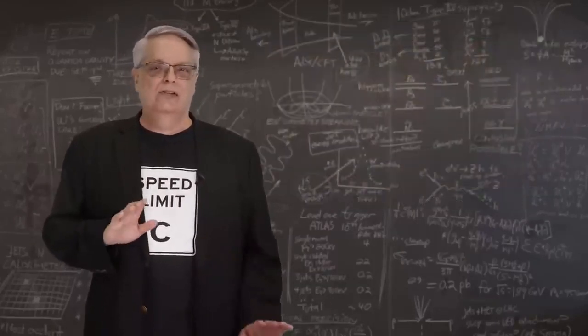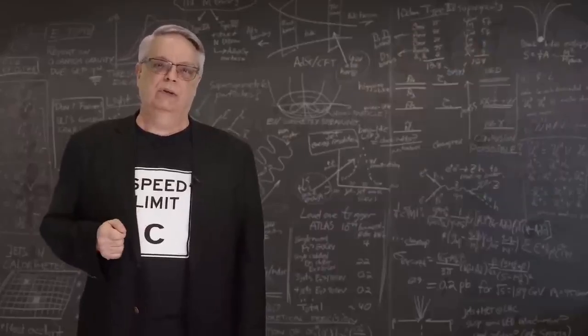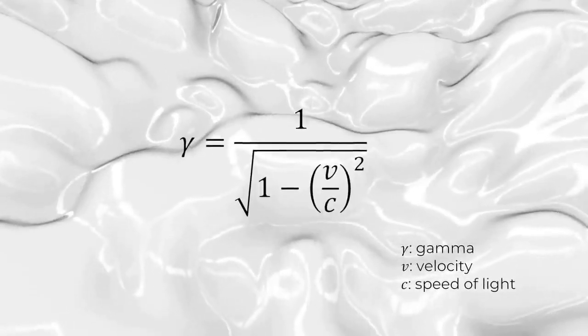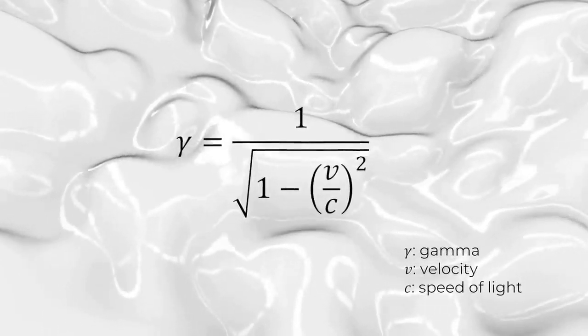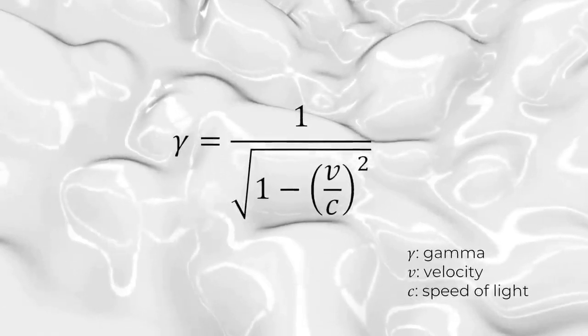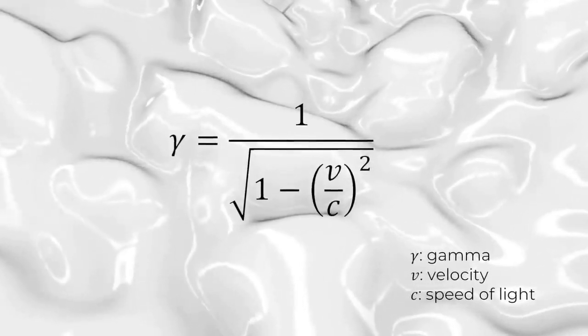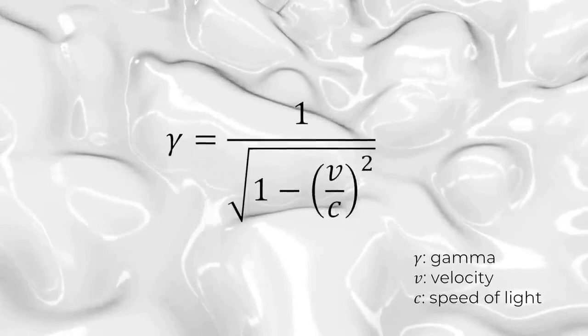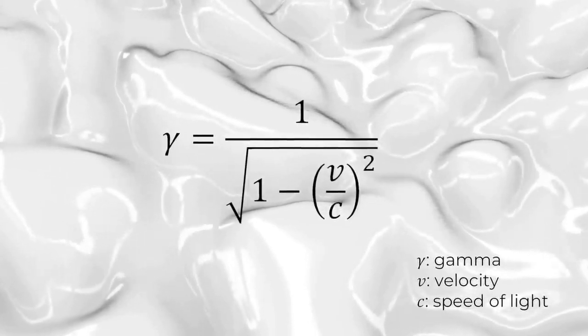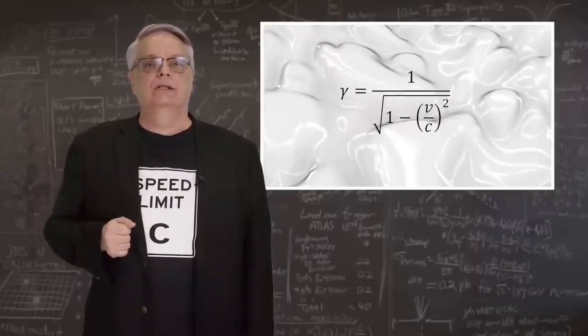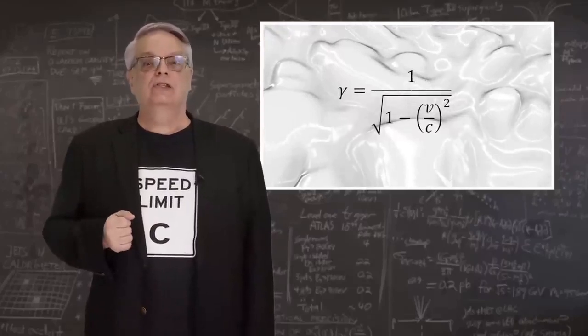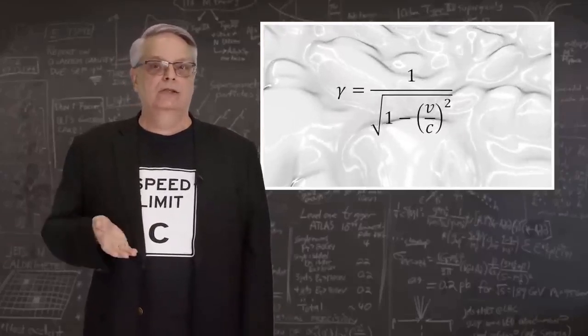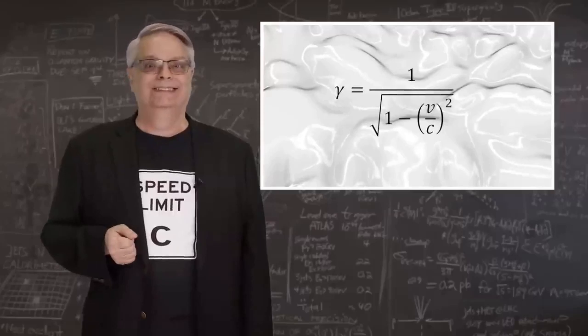Basically, gamma is what makes all of the weird bits of relativity happen. It is written as gamma equals 1 over the square root of 1 minus the velocity of the object squared divided by the speed of light, also squared. That's what it is. Like I said, it's not super important to understand where the gamma comes from. Just know that if there's a relativistic equation, that gamma is going to be in there somewhere.